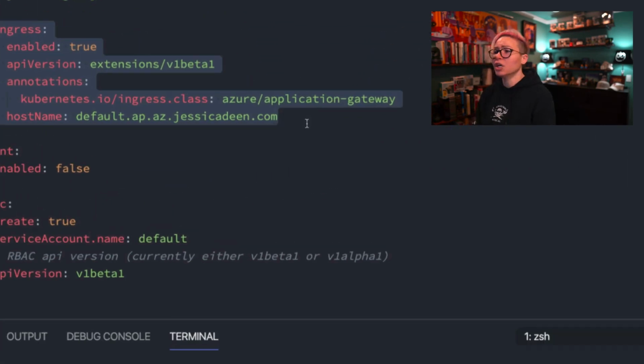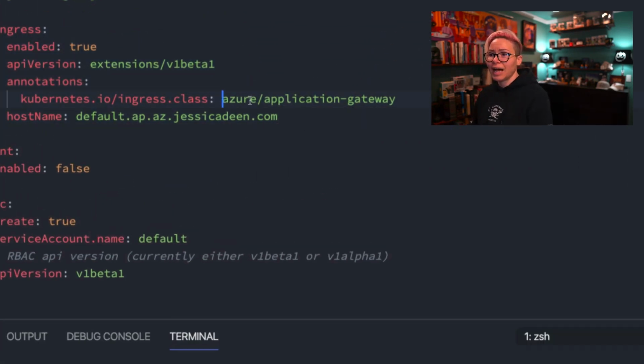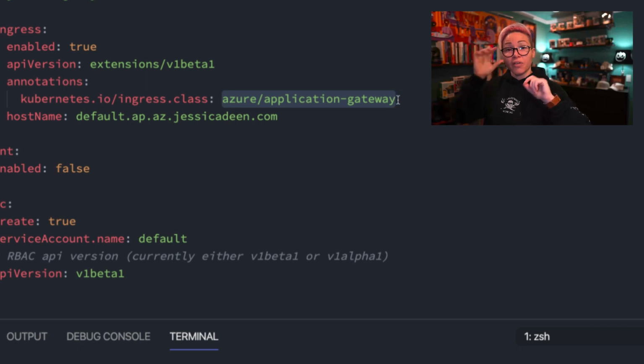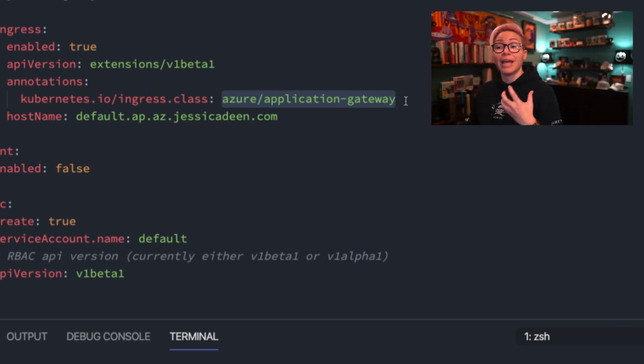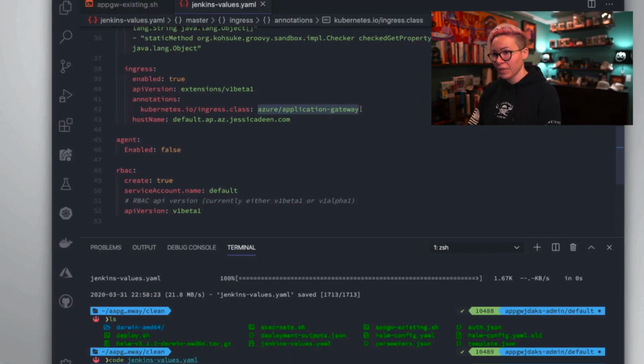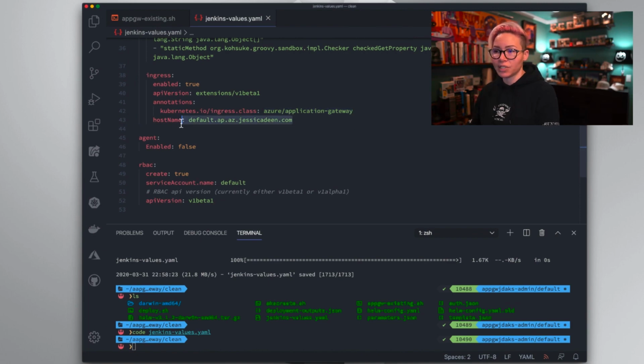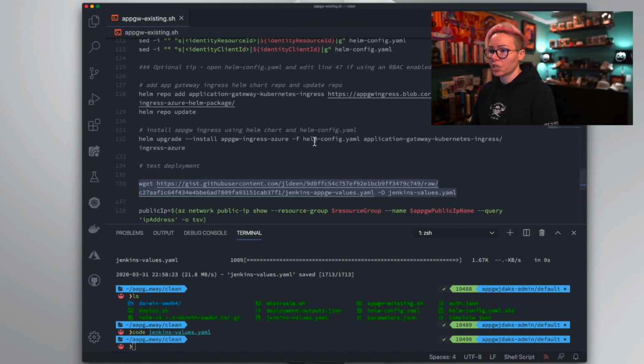Now, if you take a look, you'll notice the ingress class. In the Nginx ingress controller, which I did in a past video, link on the screen, we specified Nginx. Only in this ingress, tongue twister, ingress class, we're specifying Azure Application Gateway. Now, I'm going to override the host name when we actually do the deployment, so I won't make any changes here. We'll just close that.